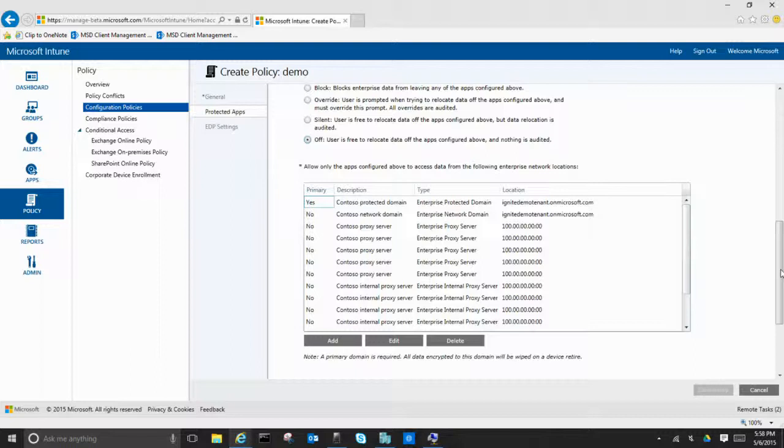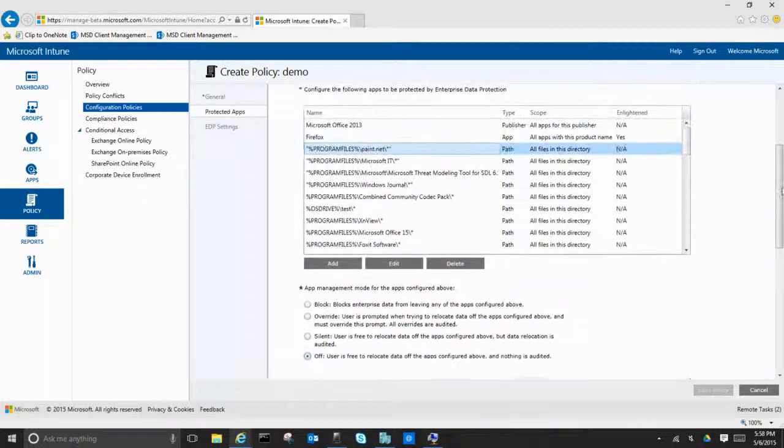And the CSP says, okay, you are managed, so you can get access to these files or this corporate data on your device. And if some other app, like Notepad, opens and talks to the CSP and says, am I managed? Nope, you're not managed, so you cannot have access to any of the corporate data. Yeah. And the other type of application that I mentioned earlier, enlightened applications, can also read that data from the CSP. So they know when data is EDP data or not.